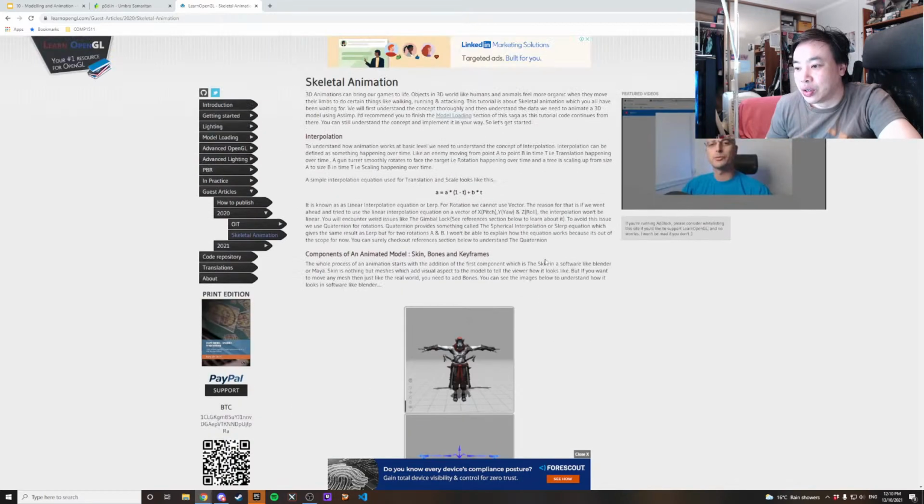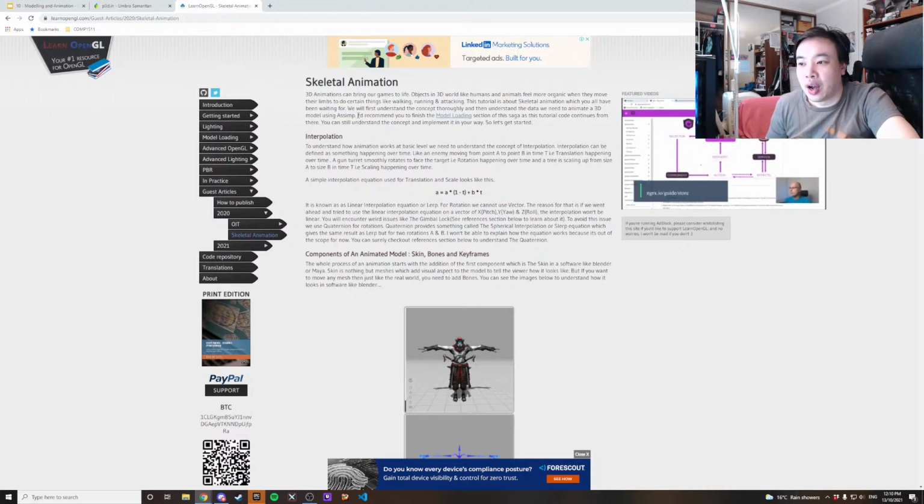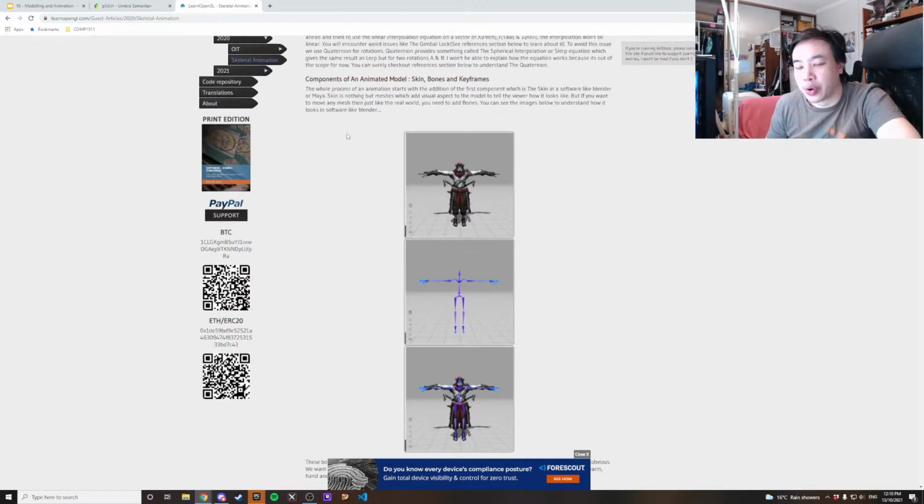And this actually uses a particular model loading add-on program plugin, I don't know, that you can use to take certain models. Simon, I don't know if this is the one that we're actually using for our tutorials. But anyway, this will go through what I was talking about, but in great detail.